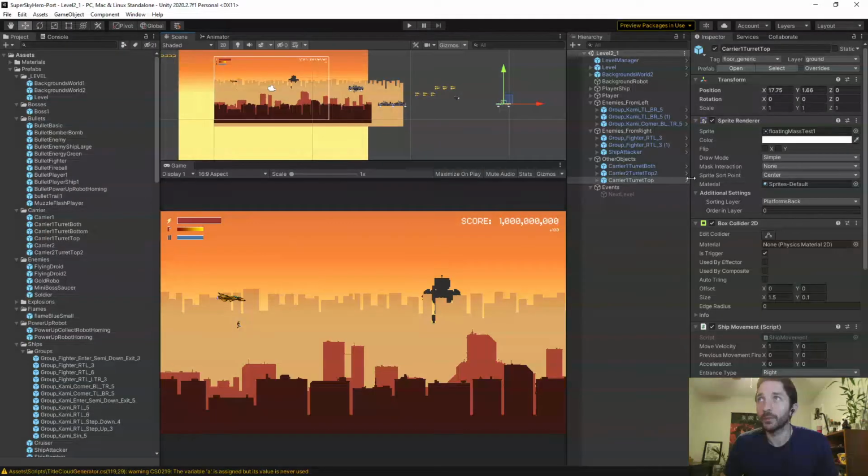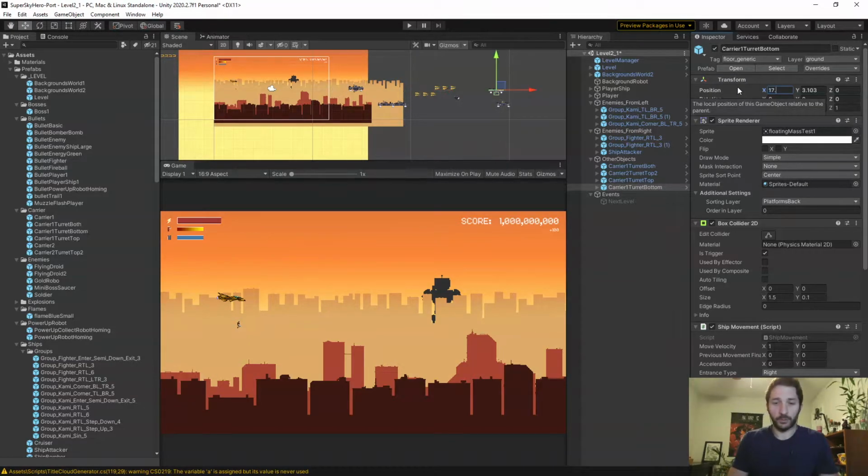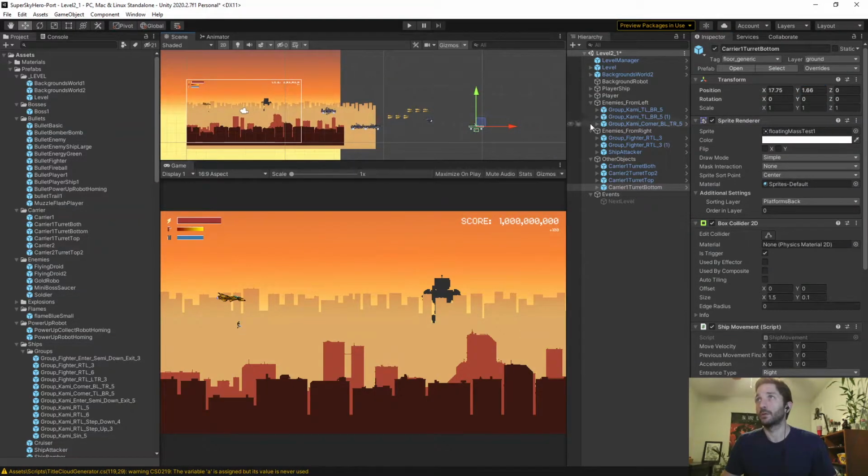And the same thing except turret bottom. .75 and 1.66. What? Where's the other one?